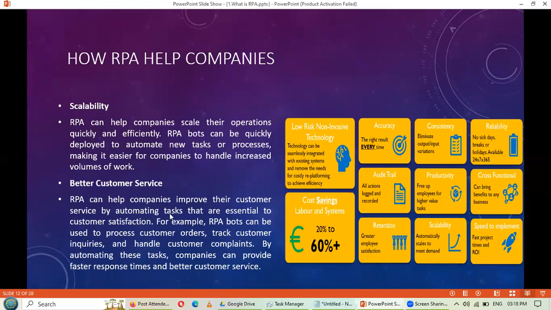Also, better customer service, you bring down the time. So you must all have sometime used a chatbot, maybe in Swiggy, maybe in Zomato, maybe to book a ticket, right? Limited response, but you can use a chatbot any point of time, day, night, evening, whatever, right? So it is a program responding to your queries, and at least small queries get solved immediately. So as a customer, you also feel better. So you have better customer service with RPA.